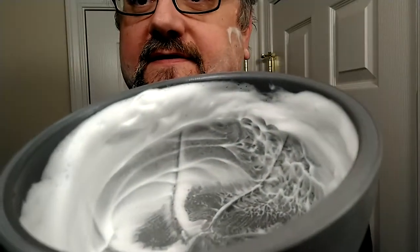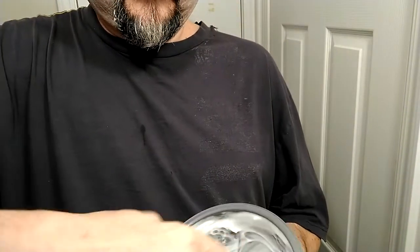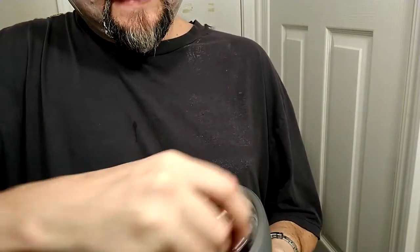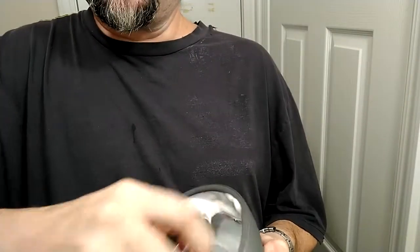Already it hasn't been very long and look what we've got there. Another common issue with Williams is that people say it dissipates — they'll get it on their face and then it just kind of dries up. Well, that means you either didn't load enough soap or didn't mix enough water in with your lather, something like that.